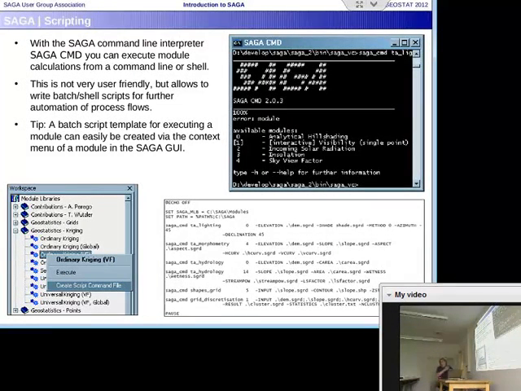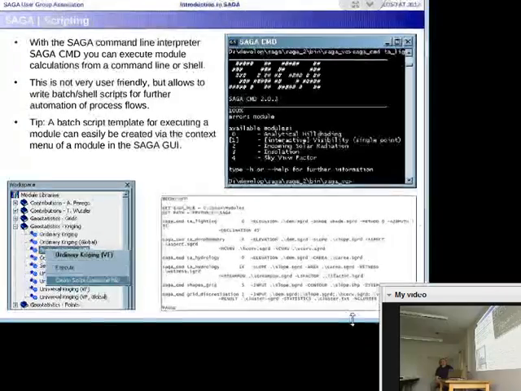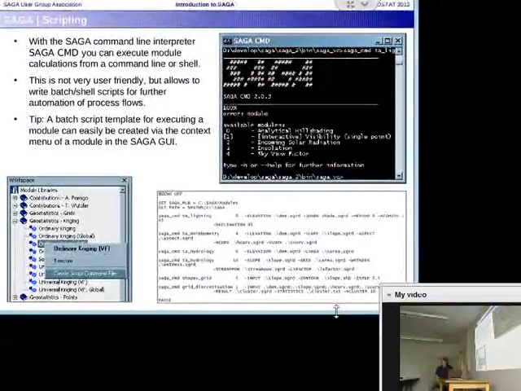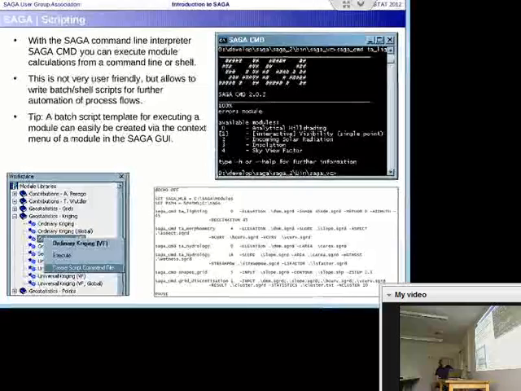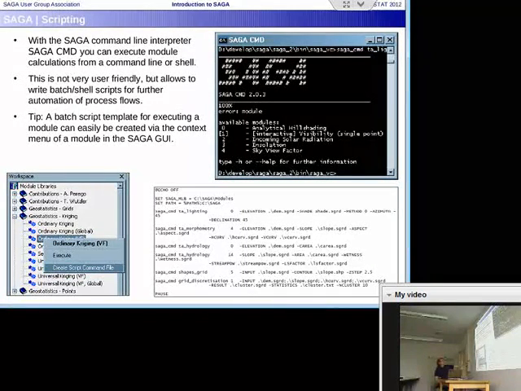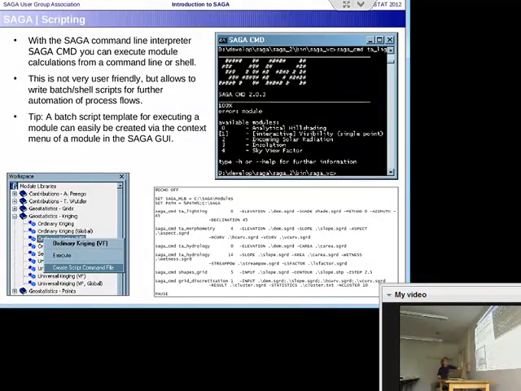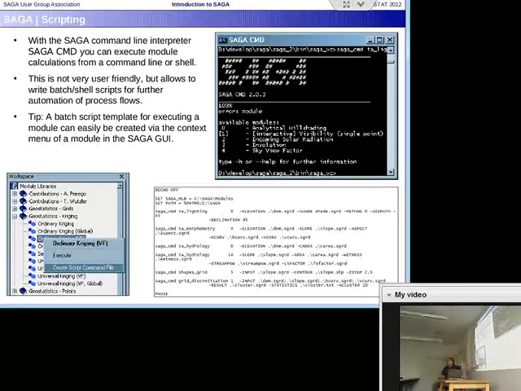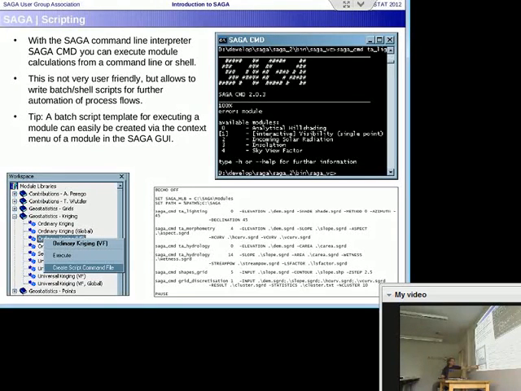Yes, it's very nice. We use it too. We use the GUI for visualization, but all power tasks are done by scripting. And just a little tip, in case you are more used to the GUI: you can do a right click on a module and a menu pops up, where an option is provided to create a script command line file. This will give you something like a template, which you just have to change to match your paths and data and stuff like that.